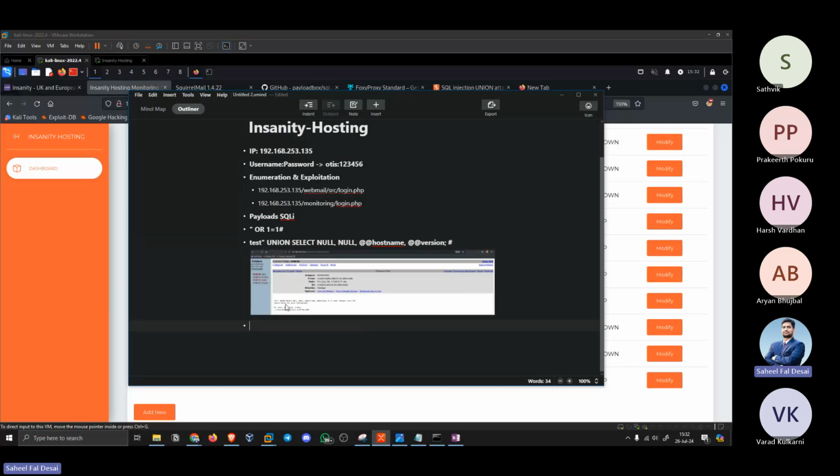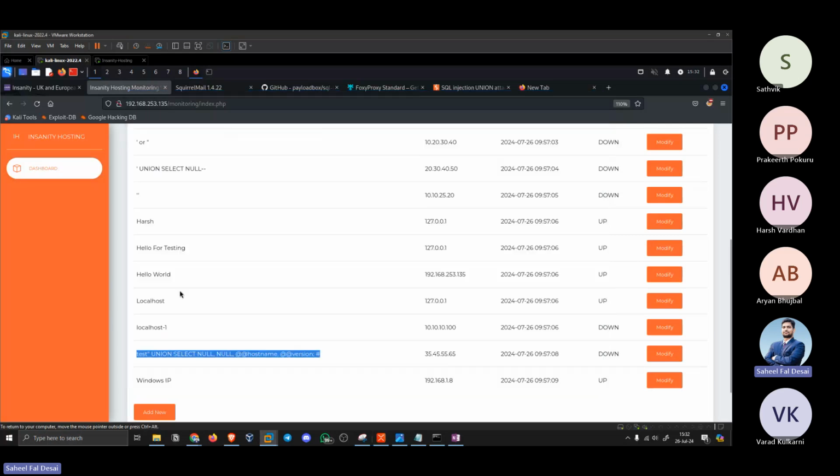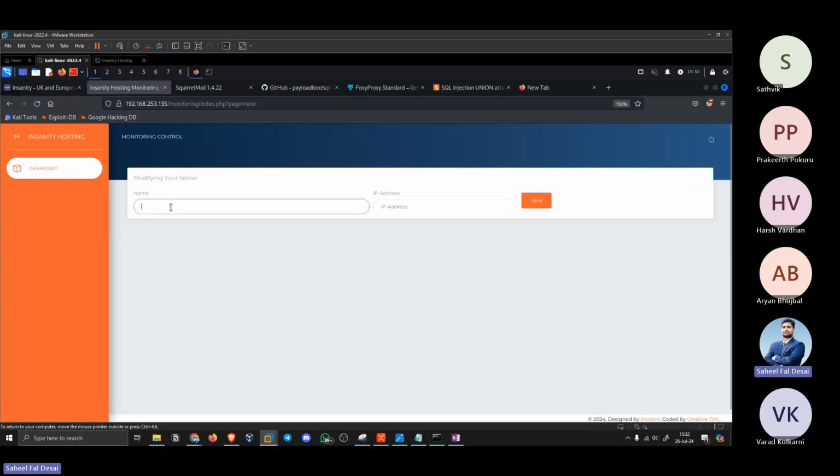Now we'll try to obtain the username and the database name. There are standard queries for this, and I'll share the list of parameters with you guys.